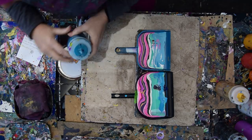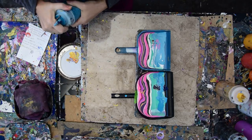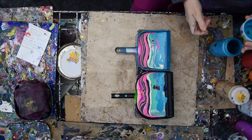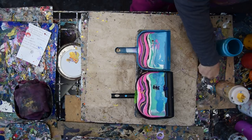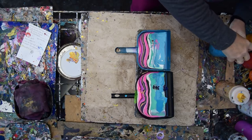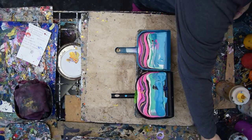Okay, I need a bamboo skewer. What can I say? I need one with a point on the end. I need to open my bottle. I'm so sorry for making you guys wait. I want that turquoise metallic. I like that turquoise metallic, and I'm not going to be denied my turquoise metallic, even if it takes an extra second to clear a tip. Yes, we're clear now. Ish.